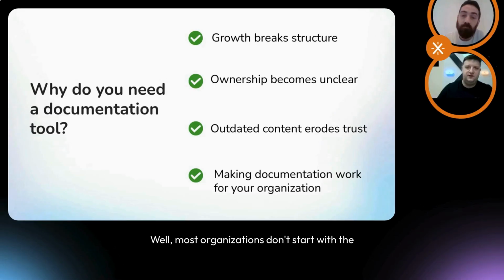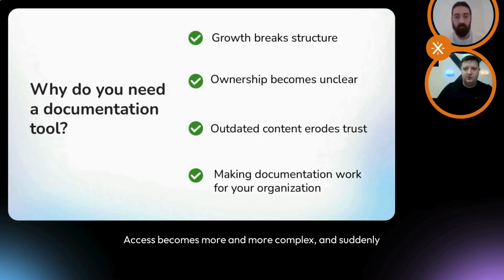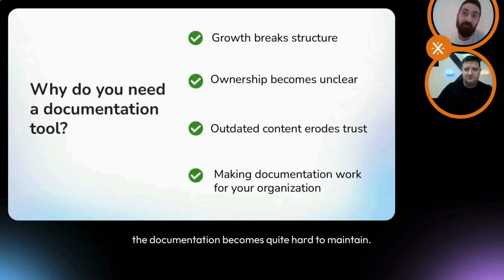Well, most organizations don't start with a documentation strategy. Usually they start with pages. Maybe they will have a wiki, they will have shared folders and a lot of scattered documents and emails. Things work fine at first, then you have more and more content, the teams are changing, access becomes more and more complex, and suddenly the documentation becomes quite hard to maintain. It's also hard to trust, and it's also hard to navigate.